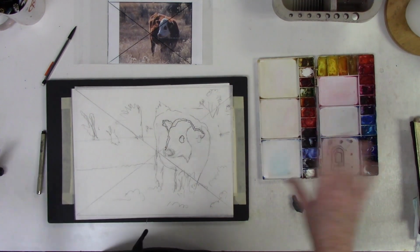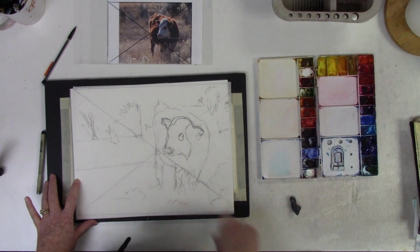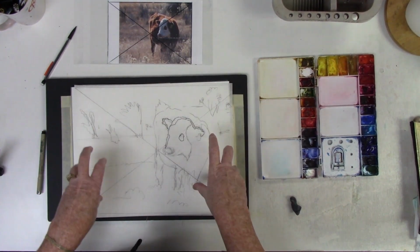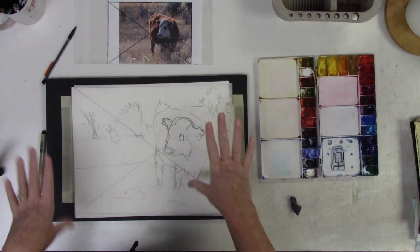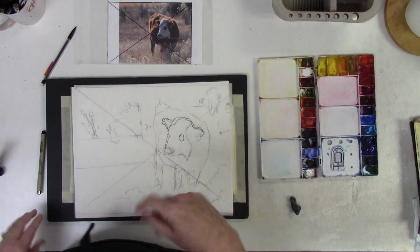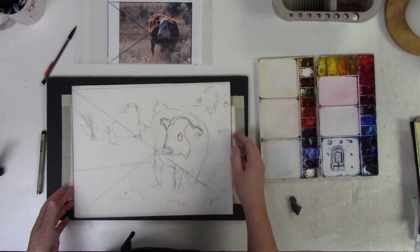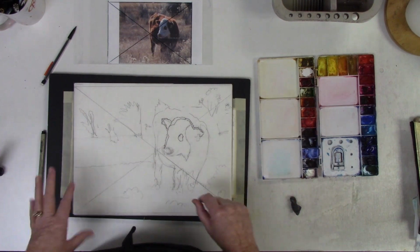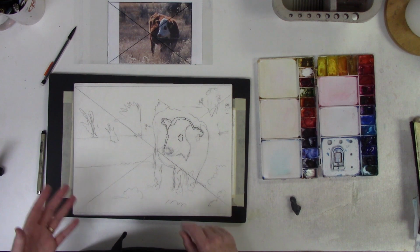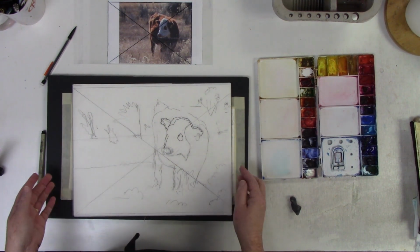This took me to a whole new level of simplicity when I saw about setting up a grid. I know a lot of people do the square grids. I find that to be too hard to get the grid together. And if I just find my corners, put an X, and see how everything relates to the X, it makes my drawing go so much faster. And then you still have to worry about angles and proportion and how do things relate to one another, etc. But this really helps proportionality really well, really fast.